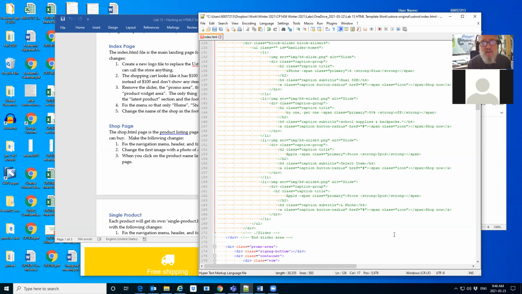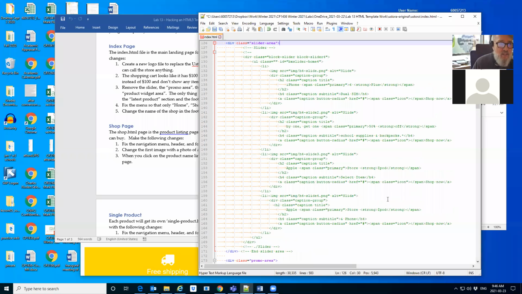So in effect, what I've done is I've removed the slider, right? And very nice of them to put a comment on there to tell me where the slider started and where the slider ended. Now the reason why I'm recommending just putting a comment in is because that way you haven't irretrievably lost a lot of information about your website by mistake. You know what I mean? If you went, oh, I want to remove this bit, and then you just deleted it, that's another way you could do it, but maybe you deleted the wrong bit.